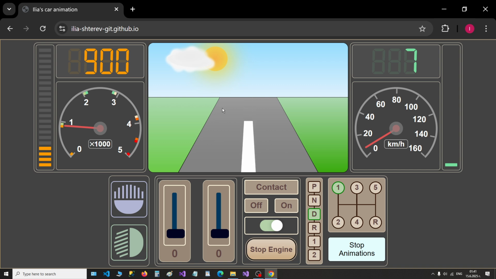Okay, I need to clarify that the road changes speed only every 10 kilometers. It's not very smooth, like from 11 it doesn't change to 20, it doesn't change at all.